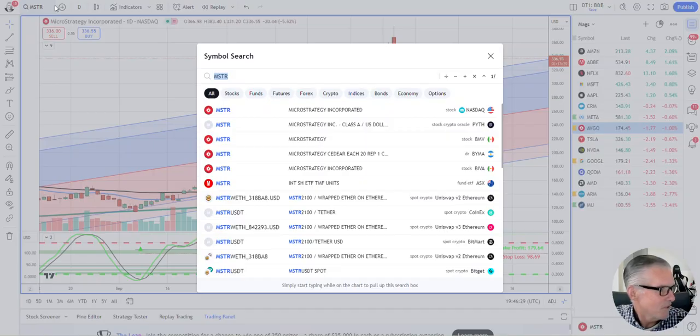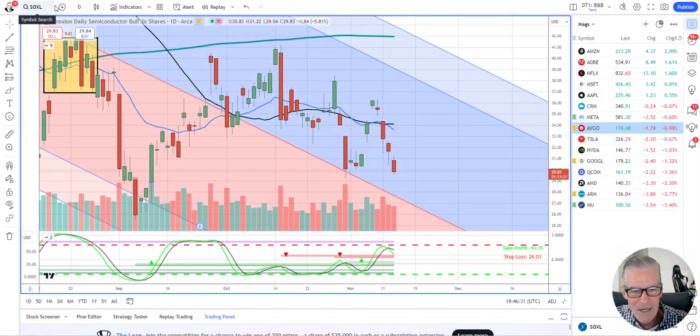Let me see what else you're interested in. Well, we looked at SMH. SMH looks better than Stoxx. This is a 3x leveraged fund. It's going to be over-exaggerated. SMH, however, as I said, is giving us a potentially bullish setup. Don't think it's a buy today, but we'll take a look at it tomorrow.